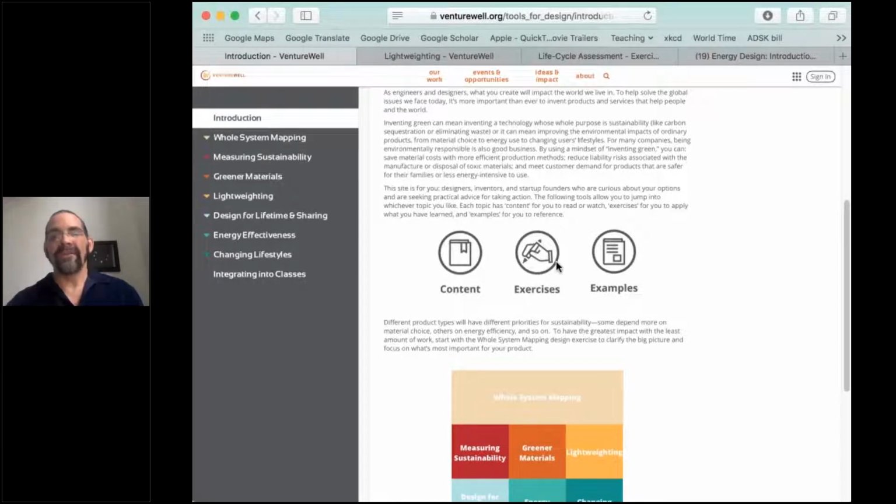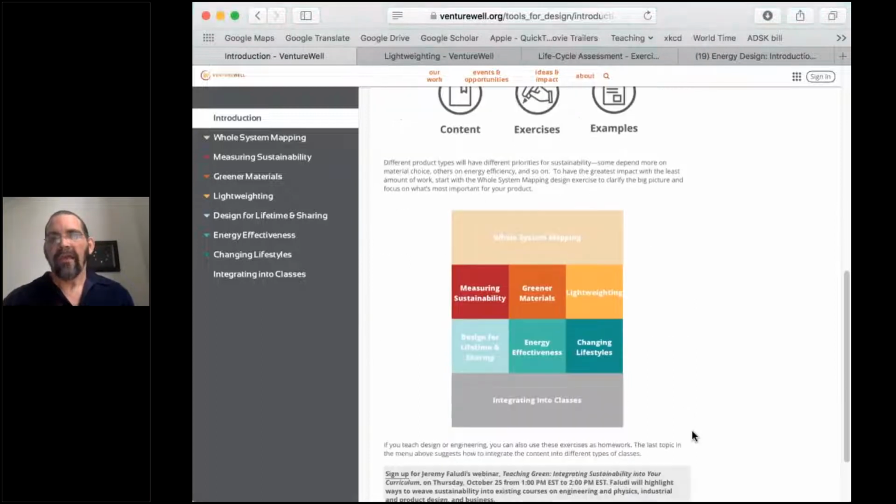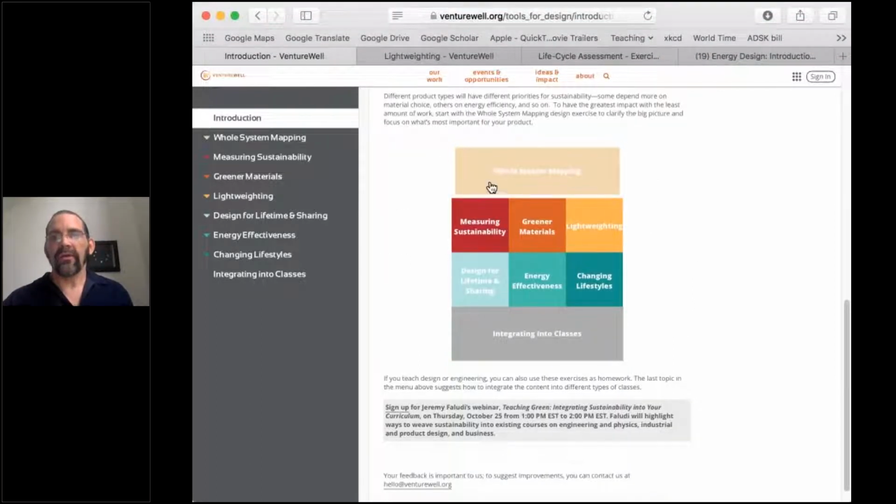To give you an idea what to expect out of these exercises, we have examples for everything, which is stuff that my actual students have done in past years for these actual assignments. The general layout here is whole system mapping. That is a green design method that unifies all the rest of this.